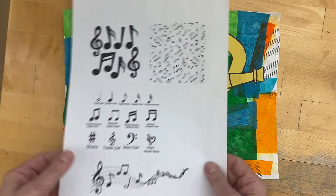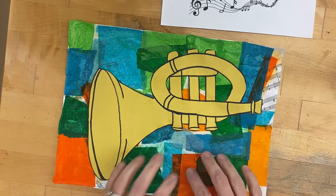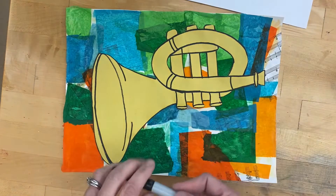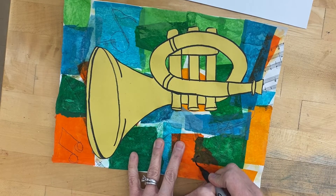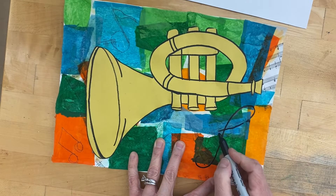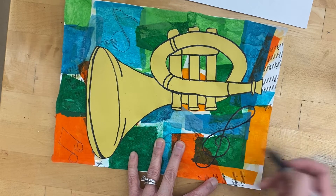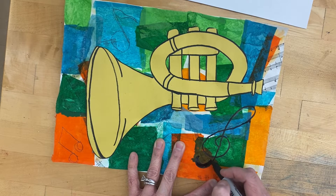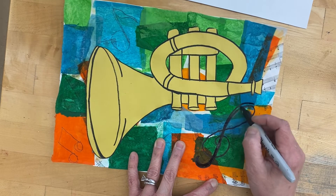Our last step to finishing is to get the music notes paper out of your resource folder and use that to help you draw some notes in the negative space. You can draw it with pencil then go over it with Sharpie, or if you feel comfortable doing it straight with Sharpie, you could do that. I went ahead and drew mine with pencil first so I can get it in the shape that I want. Then go over it with Sharpie, and we also want to go back and thicken it up — if it's just one thickness, go back and make it thicker and color in between those lines so the musical note shows up with a thicker line.